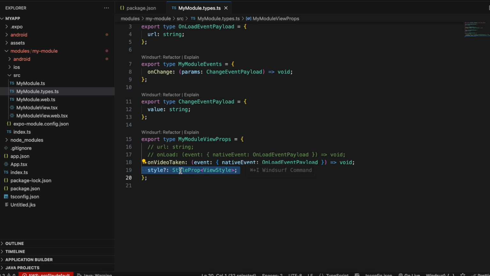So in case you want to give any style to your native custom component, like the live camera preview, you can use this style as well. The start stop button also will be part of the native component. It is not part of this Expo React Native. Okay, so I think that should be it.